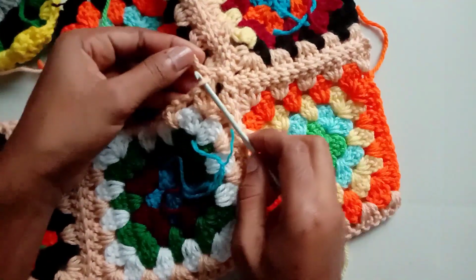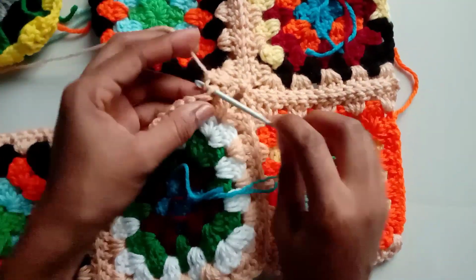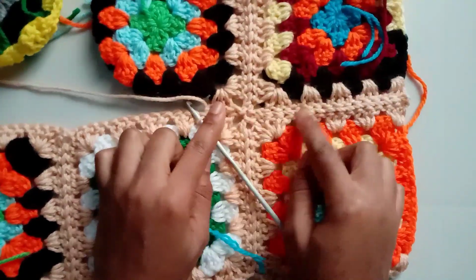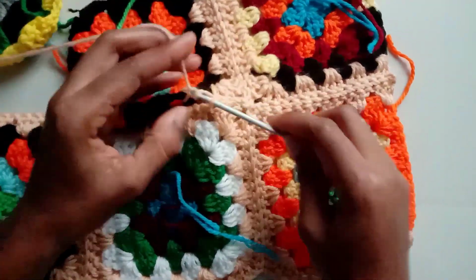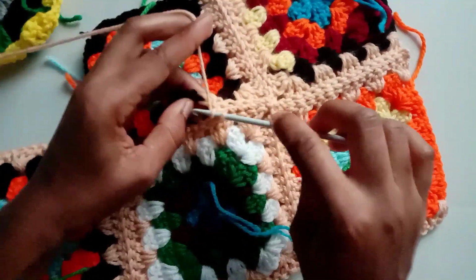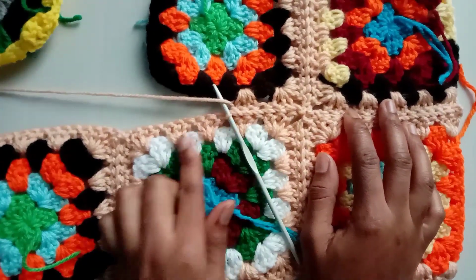Release the hook again and just continue working in each stitch for the other granny square for this first row, because now you are working on attaching this granny square for the second row, just like this. So this is how the first row and the second row are going to look between your granny squares. So next, just continue doing that. Just like that. Just continue doing that all the way until you reach here.